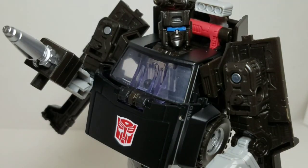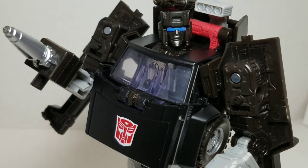Hey, would you happen to be Ironhide from the Bayverse? I guess not, from that glaring look you're giving me. Hey, it's cool. Hey, it's my bad. It's your Trailbreaker, okay? You don't have to go weapons hot on me.